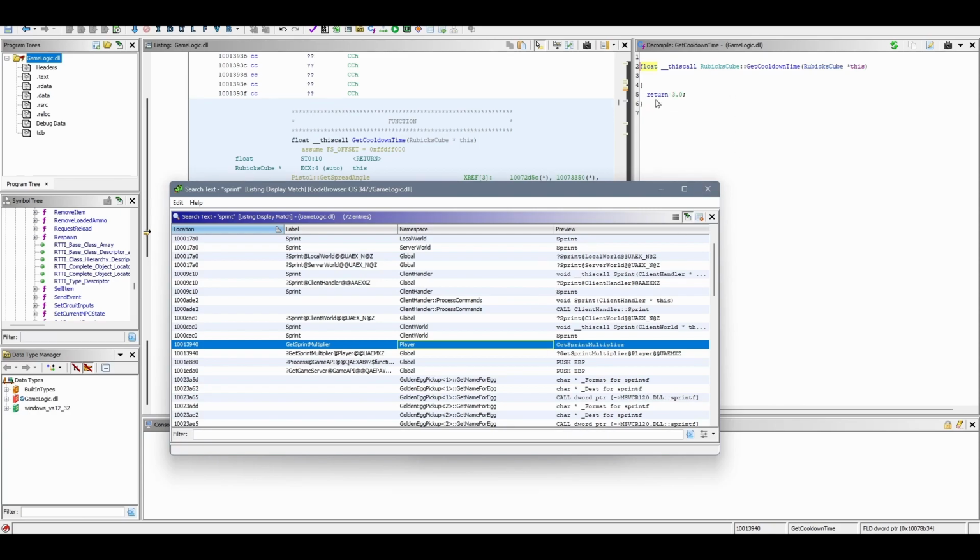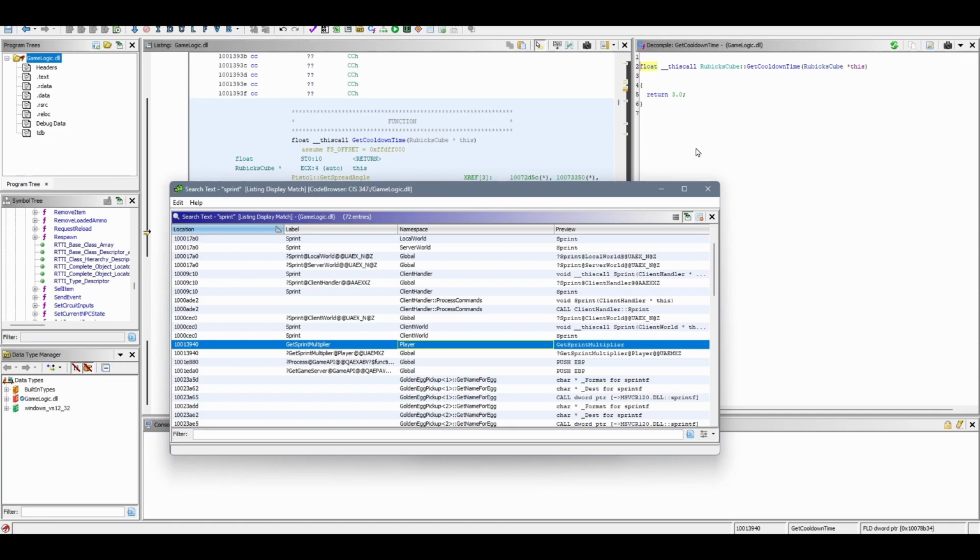So that means that if we find this value here, return 3, we can bin patch this and increase our speed, give ourselves a permanent speed boost. Instead of being 3, it would be whatever we set it at. I've done that in previous courses. If you want to see how to do that, go ahead to those playlists and follow that instruction. It's pretty easy. You just use HxD, you locate that code, you overwrite the value with whatever value you want, save the DLL, and you're good to go.